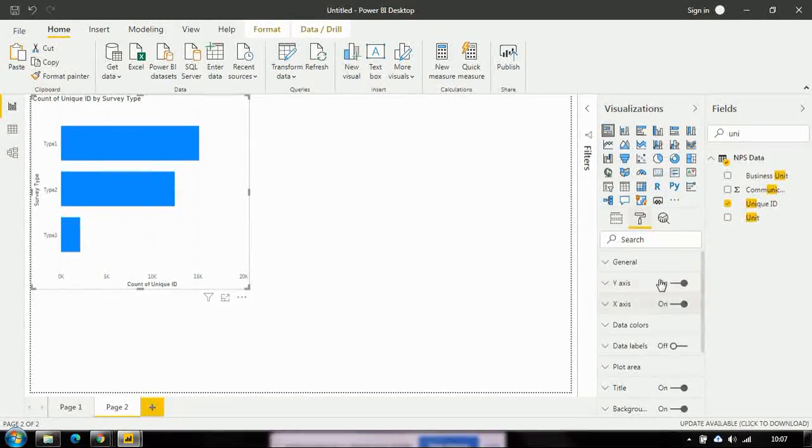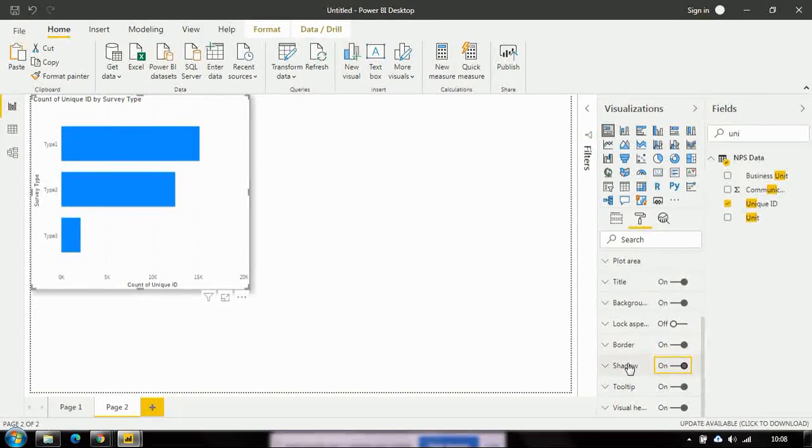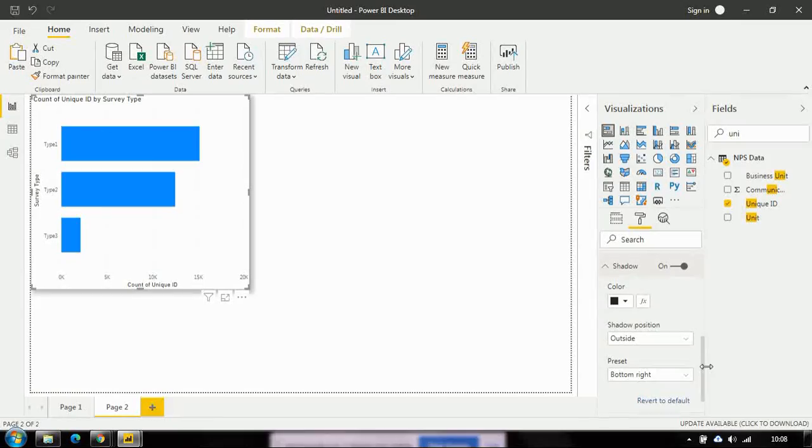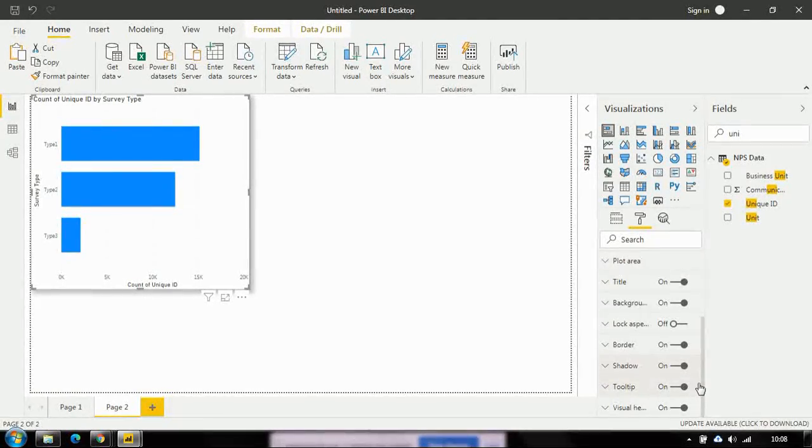ensure this chart is highlighted, and you can see a lot more options here. You can put a border, yeah, we'll put a border, go ahead. We can build a shadow, yeah, we built a shadow. So you can see the effects that are reflecting, right? And under each and every category there are multiple options here. You can put a background image if you want.